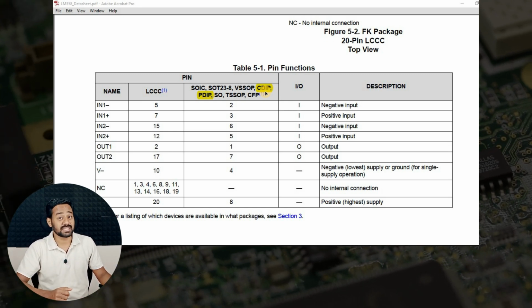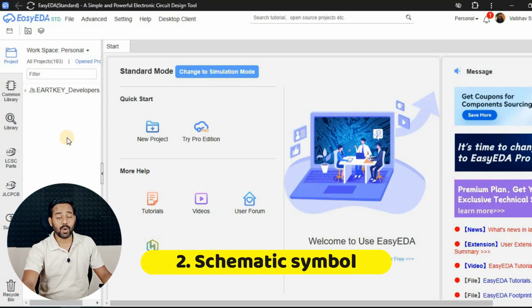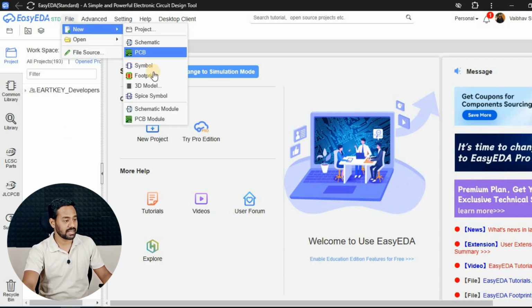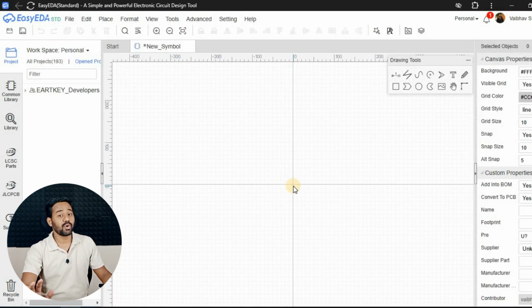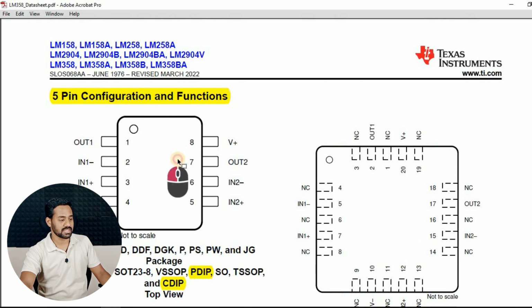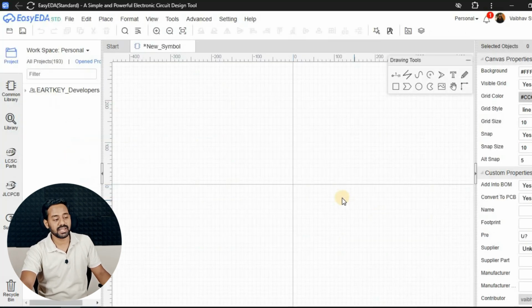So let's get started with the schematic symbol straight away. Now I am on EasyEDA. I'll start designing the schematic symbol for the dual operational amplifier IC. First thing is I'll go to File and create a new symbol. The first important thing you need to understand here is making this symbol aesthetically good. We have two options here. One option is creating an IC-based visual design which consists of 8 pins, with pin numbers indicated as in our datasheet. You can see that similar to this one we can create a schematic symbol.